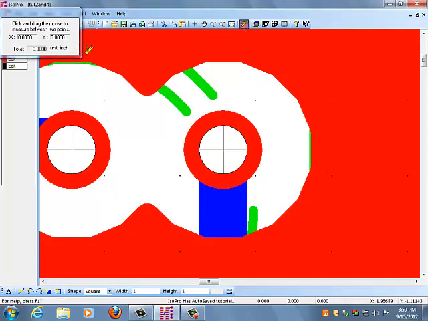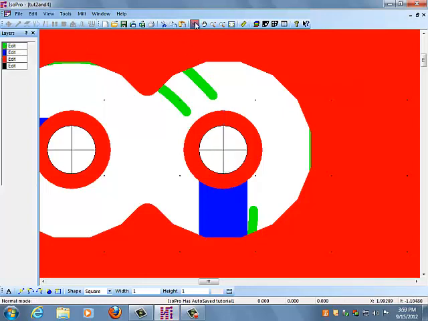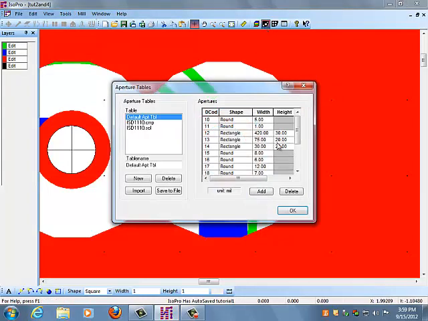We select that, and if we take from the top of the pad, click and drag to measure to the bottom of the pad, we'll see that's about 50 mils or so, 52 hundredths of an inch.